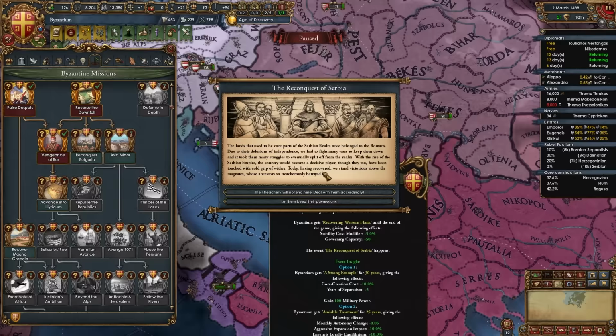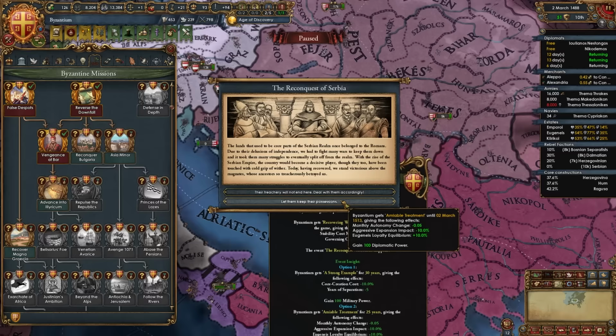These are the options right here. We can either take this one for minus 10% CCR and minus 5 years of separatism for 30 years, or we can do this second option right here, which for 25 years will give us 0.05 monthly autonomy change, minus 10% AE impact, and plus 10% nobles loyalty along with 100 diplo points. I recommend choosing this first option right here.